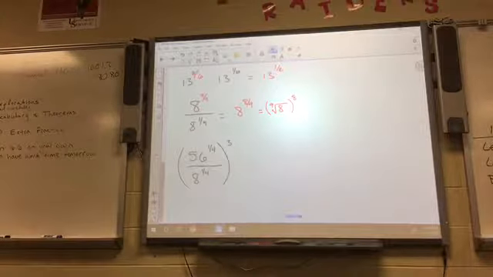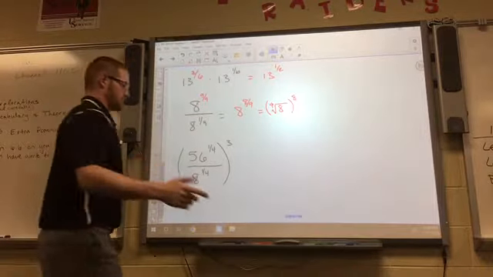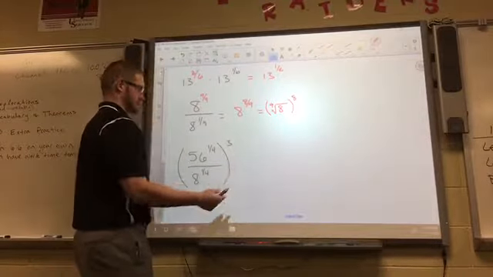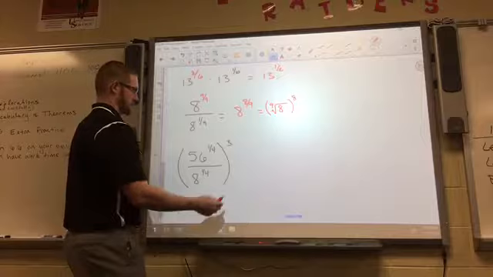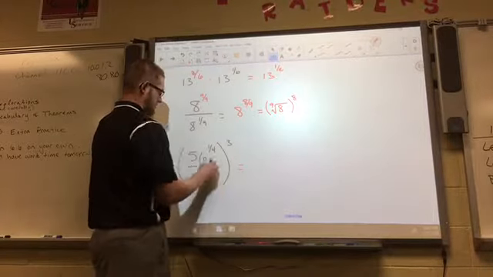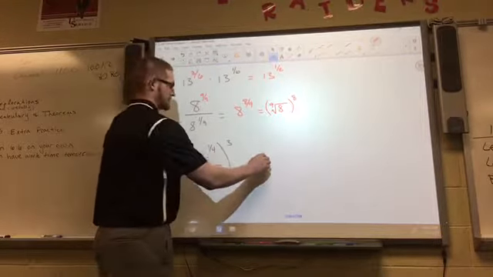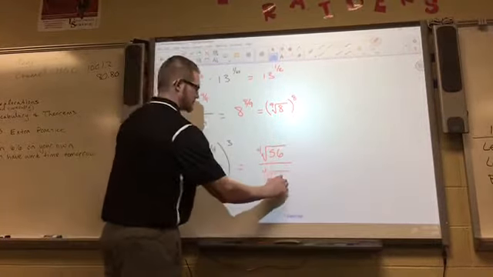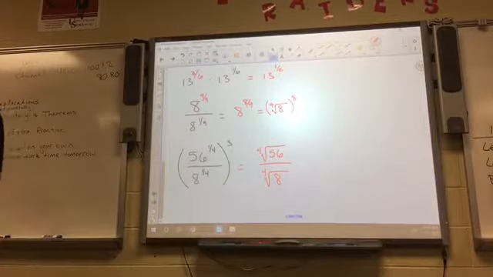Could you simplify it? You can. What would your reasoning be on why that's allowed this time and not other times? Okay, so the reason that works, and both Grant and Trayson are right, I like to do it how Grant's talking, some people don't like that, which is just fine. Grant's saying, could you change that to radicals? Yeah, you could say that's the 4th root of 56, and that's the 4th root of 8. Can we all agree on that? That has to be true, correct?